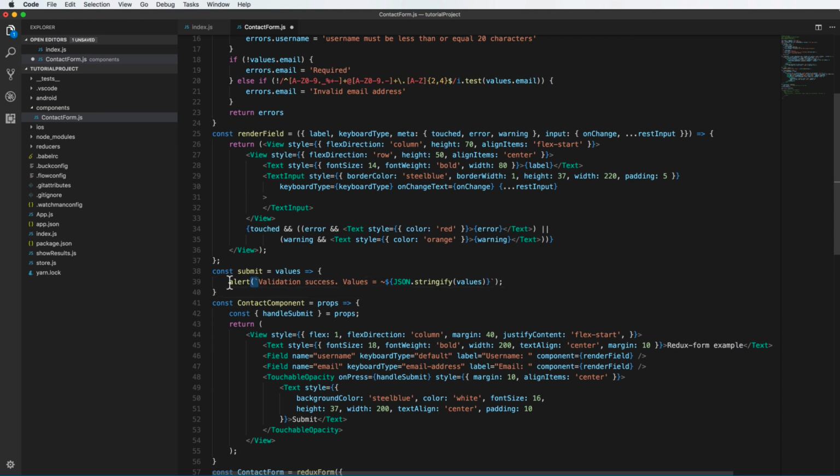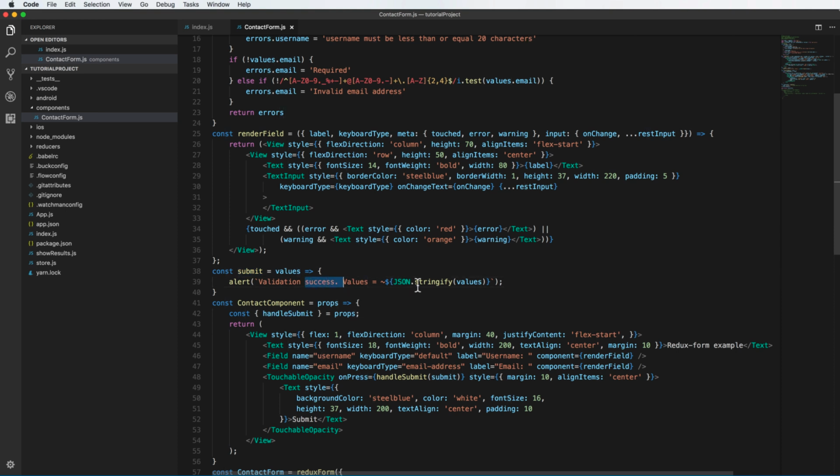It is a submit function. This function is called when the validation process is successful. You simply define the values to see the output. You can log this here by adding the submit arrow function to this parameter, handleSubmit.